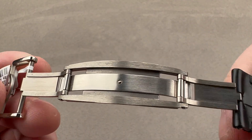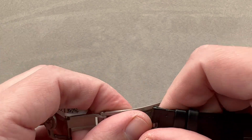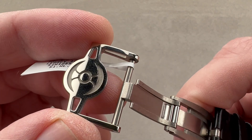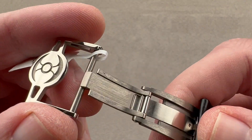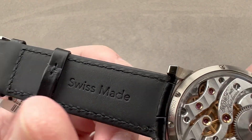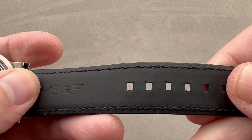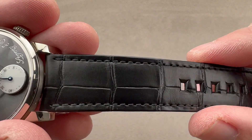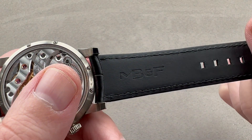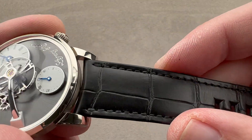The buckle is a system created by G&F Châtelan and sold to many different brands, here branded MB&F. You can see it features a titanium leaf spring internally, and then externally a matching white gold buckle with the double-sided battle axe motif that is the symbol of MB&F. The strap is MB&F factory — rubber on the bottom, with a very thin rubber insert to protect the large rectangular-scale black alligator leather from sweat, moisture, oil, and grit of the wrist. It also creates a very supple feeling against the wrist. This brand new strap has a folded edge and a monotone stitch.